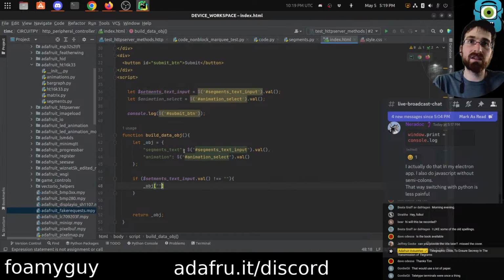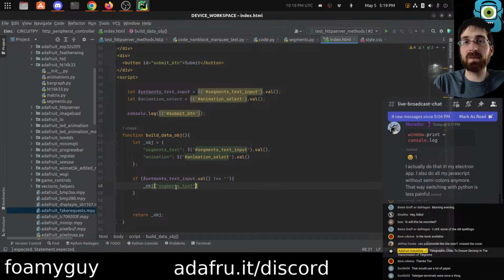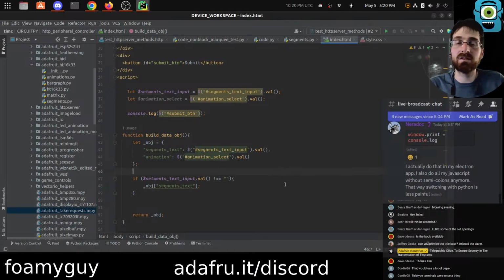I don't know why I cannot be consistent with quotes. I actually do that in my Electron app. I also do it in all my JavaScript without semicolons anymore. That's enticing. I have not made it there. I forget semicolons sometimes, but I have not made it to the point where I intentionally omit them, but that certainly sounds fun. I do a lot of switching back and forth between Python and JavaScript.